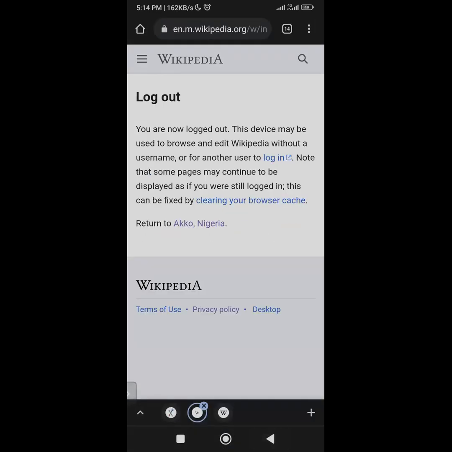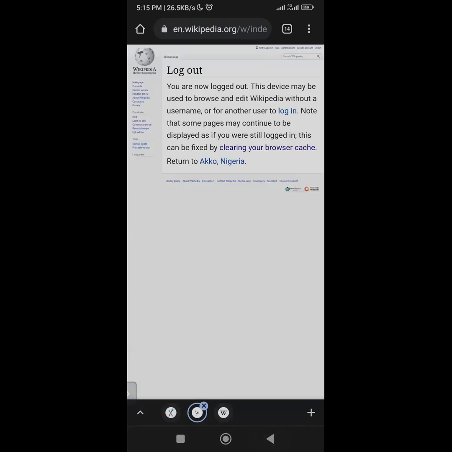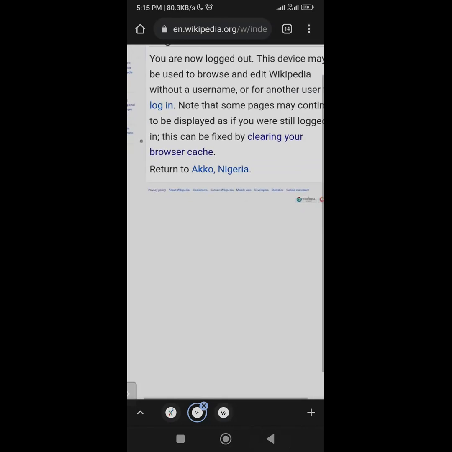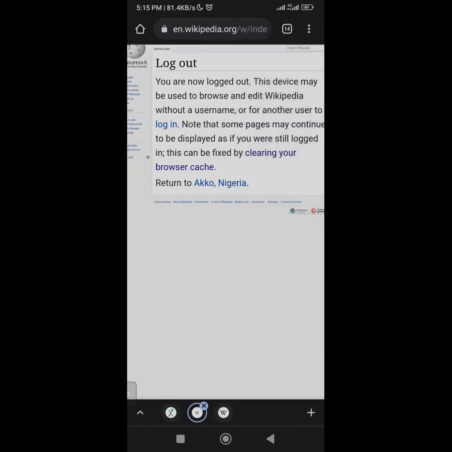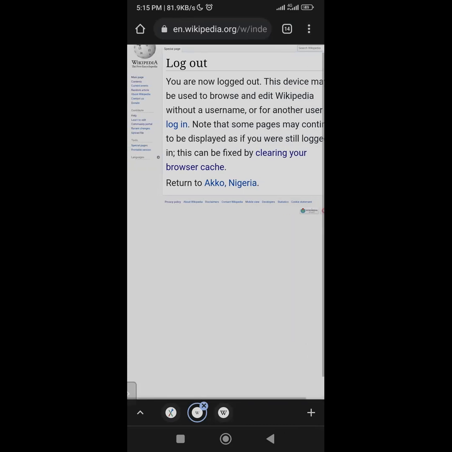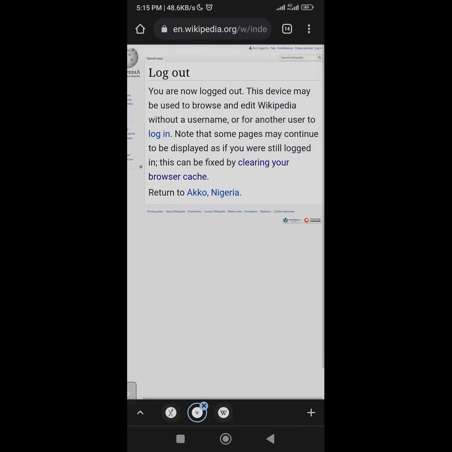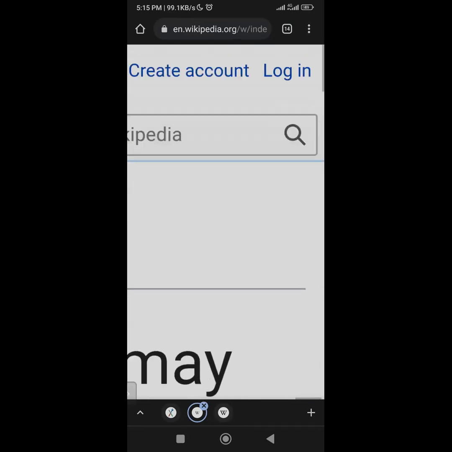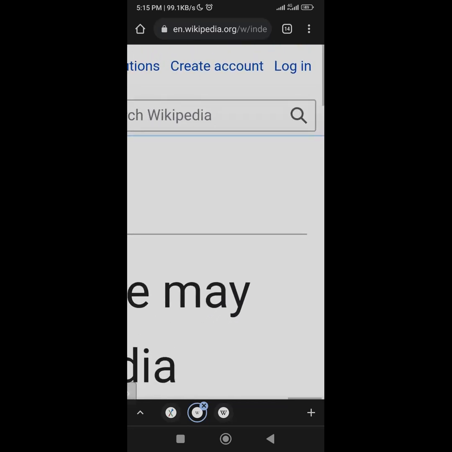Now go down to the part that says desktop. Why I want you to click on desktop is so that we can see the full view of the Wikipedia page. For most people, when you don't click on desktop view, you will not be able to see the full view of this page. Now, on this page, as you can see, he is logged out. Please kindly scroll to the top of this page. Yes, now at the top of this page, if you zoom, you see the part that says create account. If you don't have an account, can you click on it just to show people how to do it?